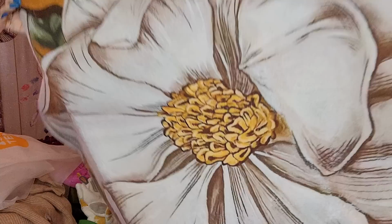And then this is something else that they threw in. This was $20.49. And this is a rug. So, I'll show you guys what this looks like. I am going to open this one. This feels really soft. So this is in the shape, I don't know if this is an orchid or what. Can y'all see this? Oh, here, let me just kind of hold it up. $20.49. This is a big old rug.